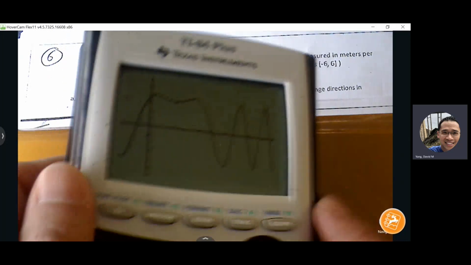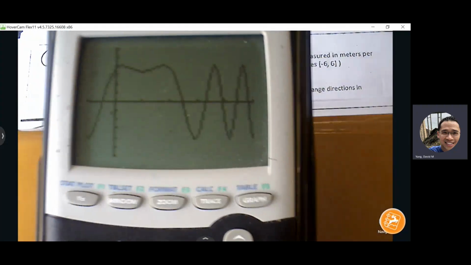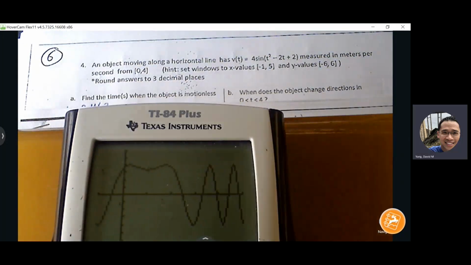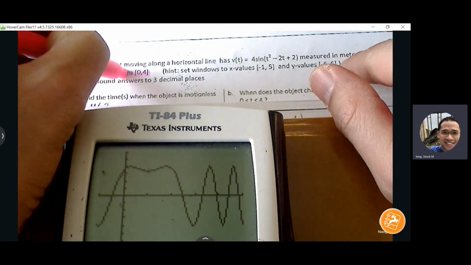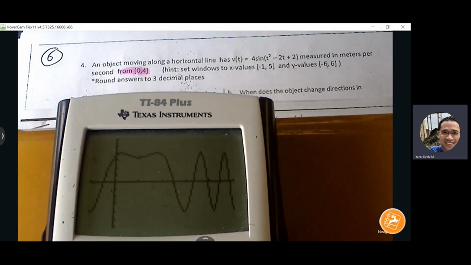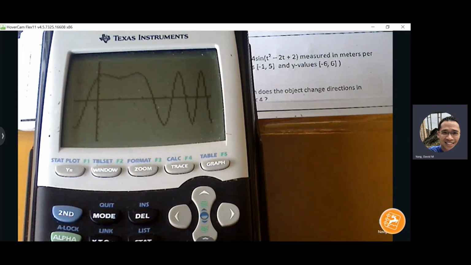All right, hit graph. Now this is your velocity graph. It's nice and centered in a way that it's showing what we need to see. But we only care about the interval from 0 to 4. So I am having you sketch out a little bit more than you need to see. Just for me, I like to see around my edges just to see what's going on. But in this case, we only care about what we see up to that 4. Okay. So how many x-intercepts do you see?